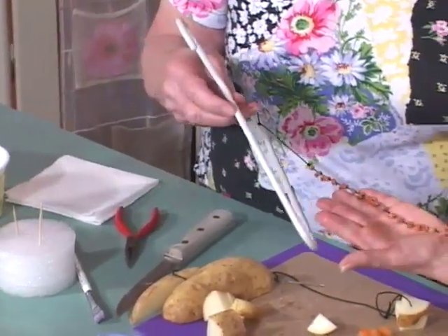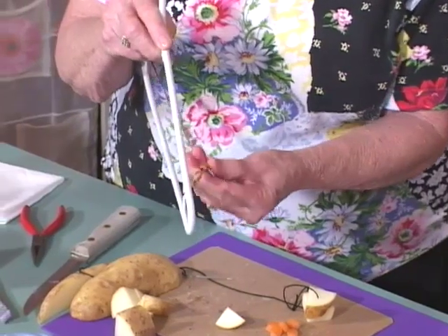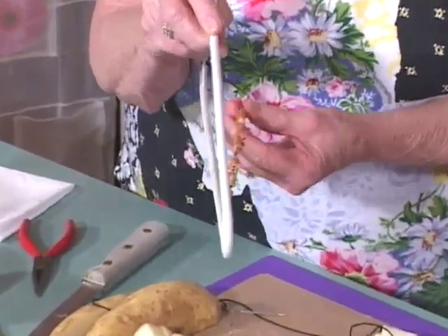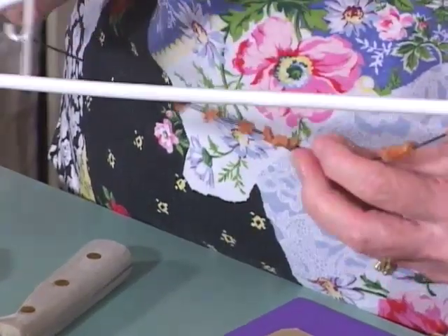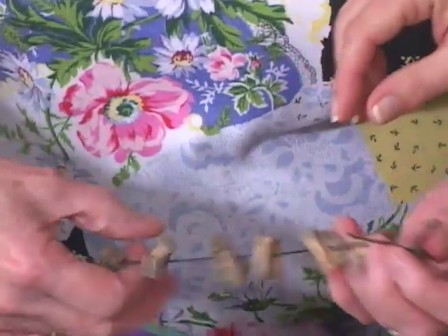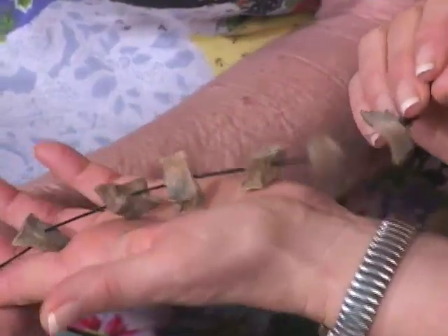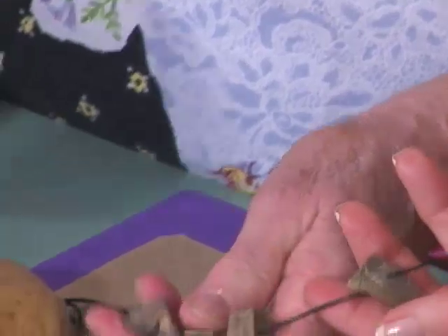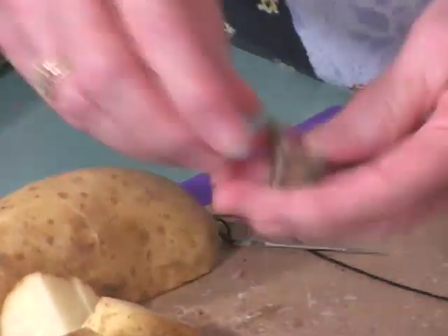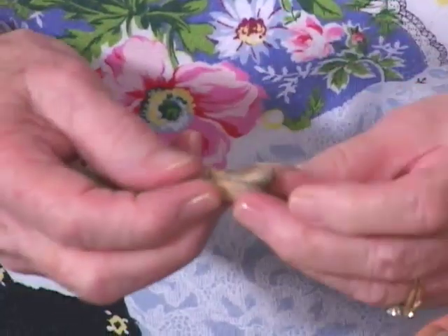What I do is just take the string and put a loop in one end — how smart — and string it on, then just hang it over a hanger. As you let it dry, you need to keep moving them every day or so because as they shrink, the hole shrinks too, and they can pull in so tight around the string that it's hard to get them off. So we're creating little beads so that we can take them off and restring them. These have been on for a week and you really need to leave them about that long. They just look like moldy potatoes right now, but they are hard as a rock. They can start getting hard within about three days, but you can still feel the flexibility — when they get really hard is when you're ready to start painting them.